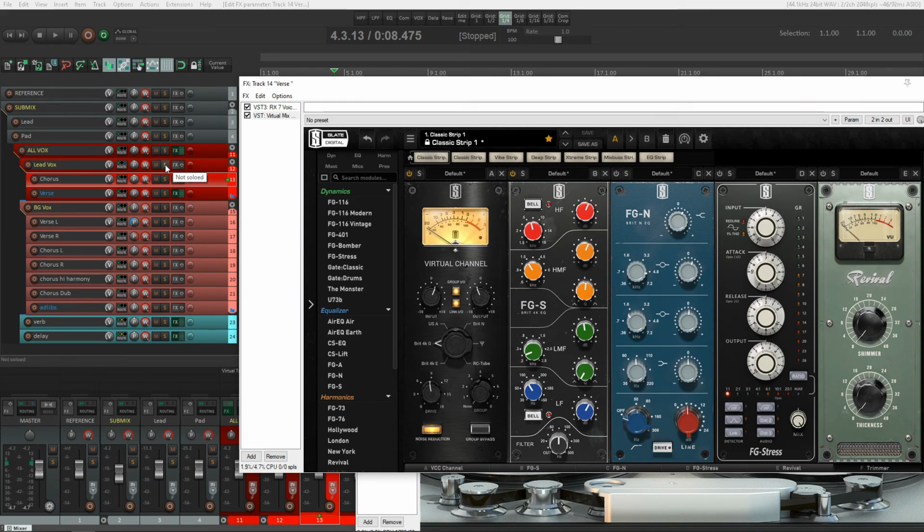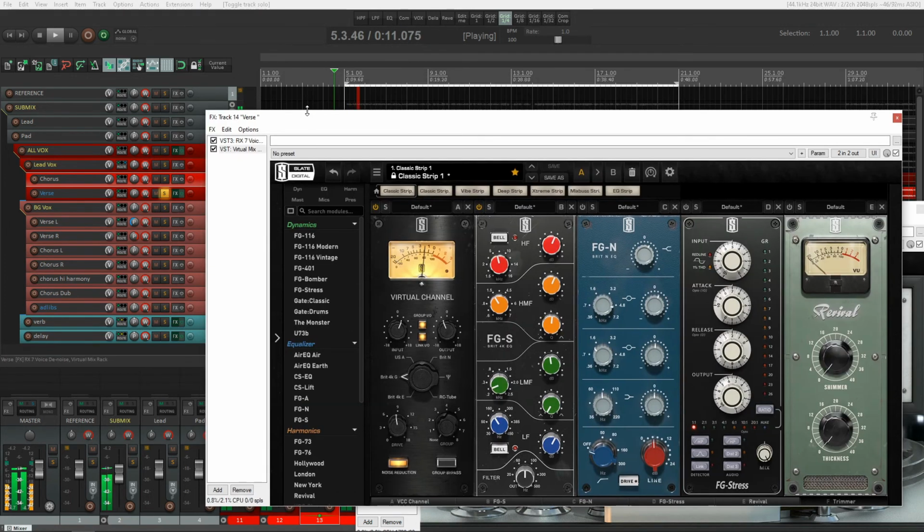Because if we were just mixing with it soloed, we might start tweaking things until they sound good by themselves, but we're thinking about the context of the whole song, right? Which is what the listener is going to listen to. They're not asking you for, hey, can I listen to the stems? I just want to listen to the voice with no music. No. Listener wants the whole deal, right? So you got to make it sound good in the whole deal.